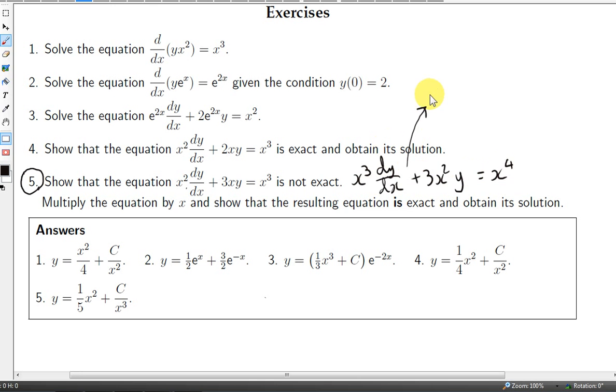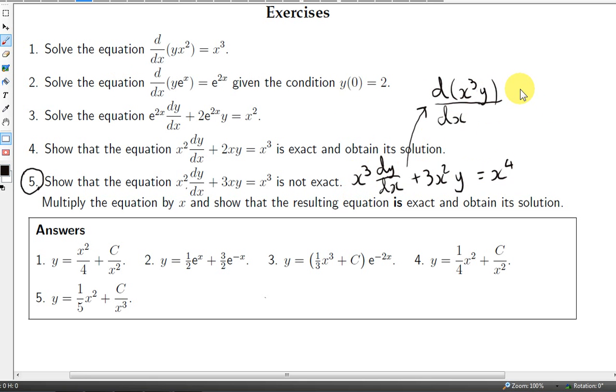Now, it looks like we can write the left hand side as the derivative with respect to x of x to the power of 4 times y, like we saw in previous examples. Well, actually, I'm sorry, x cubed, of course. So this term here appears here, and then we just have y. It's straightforward.